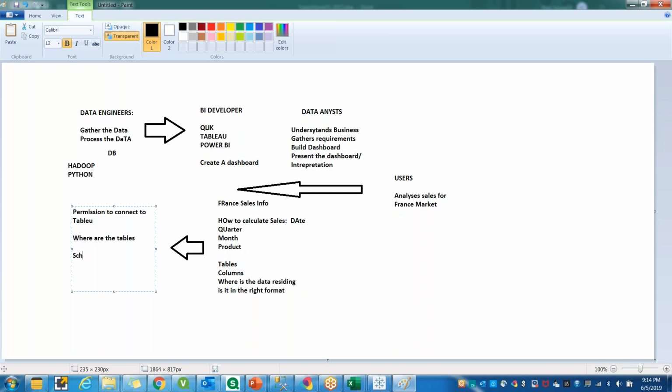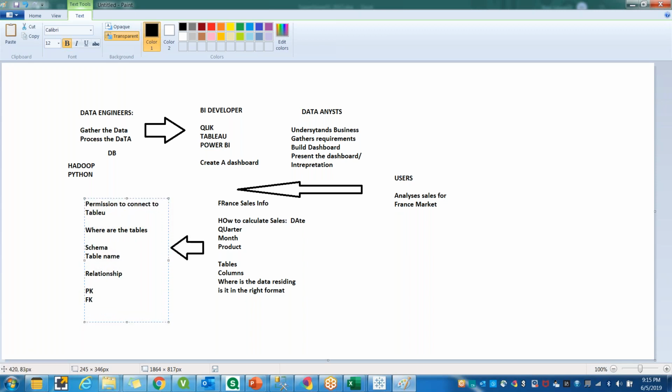You should ask for the schemas and a specific table name, then the data model relationships, like primary key and foreign key relationships. The complete data model you need to ask your database team.